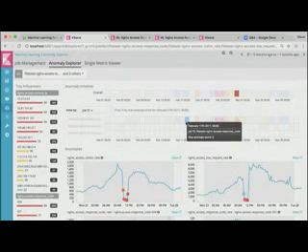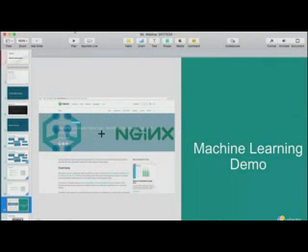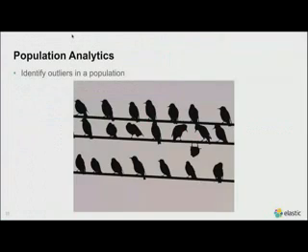Okay, so that's the first part of the demo, which is really going into an operational use case where we can take some of the event rates of Nginx logs to help us understand operationally what's going on on our website. But something that's also quite important is looking at unusual clients.